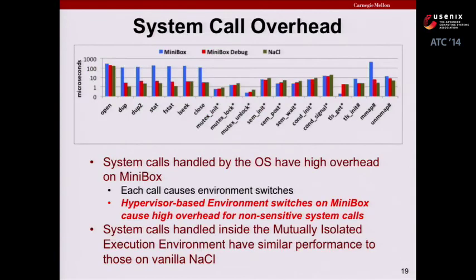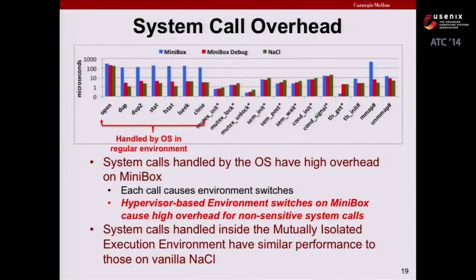So we evaluate MiniBox with macro benchmarks and application benchmarks, including both IO-bound applications and CPU-bound applications. First, let's look at the macro benchmark for the system call overhead. We measure the system call overhead for applications running on MiniBox and compare the results with the corresponding system calls on MiniBox in debugging mode and the Google Native Client.